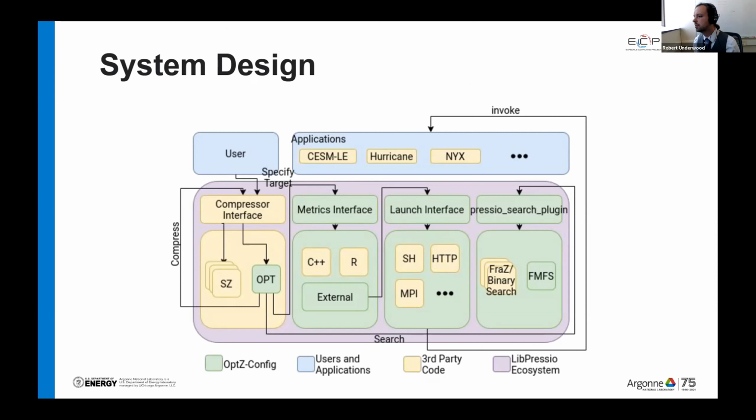We've listed a couple of potential applications at the top. And the choice of what configurations to try is guided by these Pressio search plugins. Of these, we have things like FRaZ. For particularly simple problems, you can get away with things like binary search, but in our specific work, we proposed a new method called FMFS, Fixed Metrics Fidelity Search, which allows us to express a greater degree of parallelism than was previously possible.